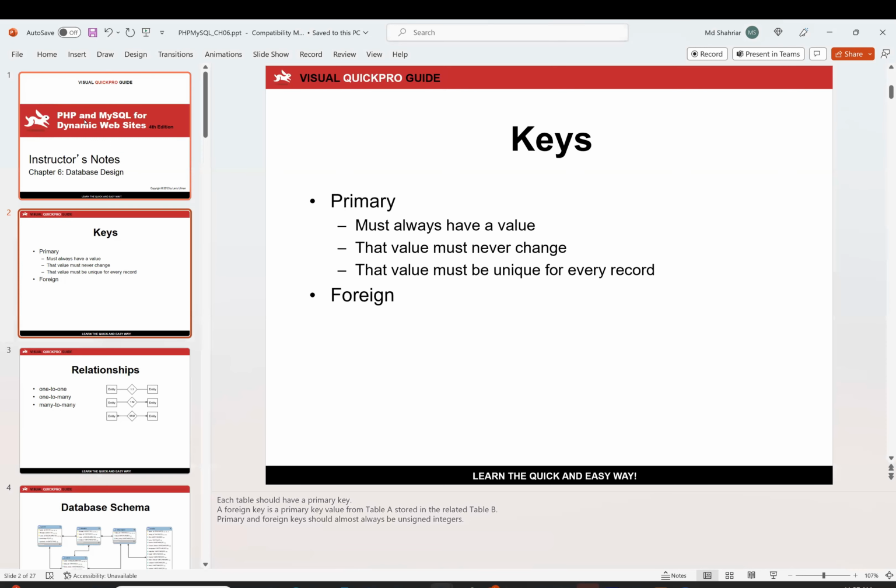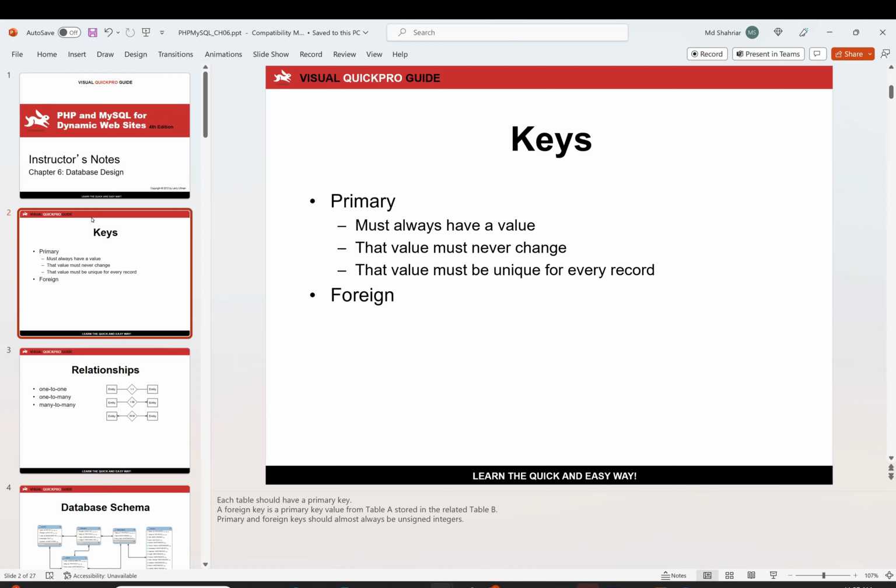Let's start our discussion today. So we are going to talk about a few concepts of database design. I guess you are already familiar with these concepts, but still let's revisit them to make it relevant to today's discussion. So the first thing that we want to revisit is keys, the primary keys in a database table.